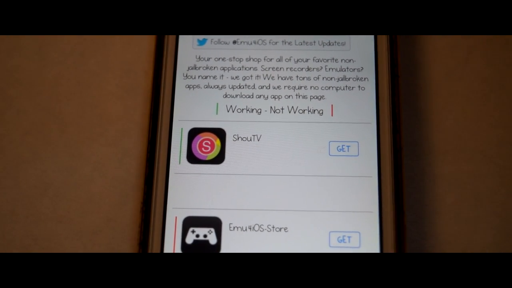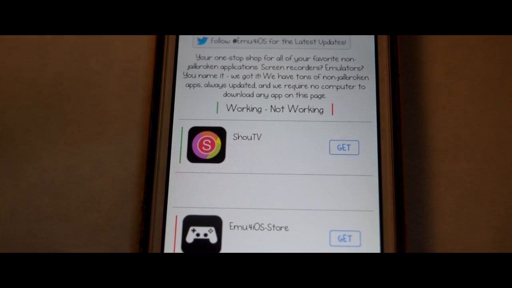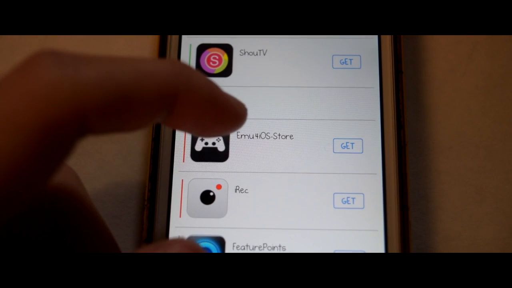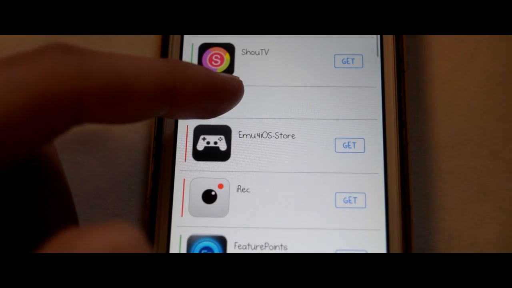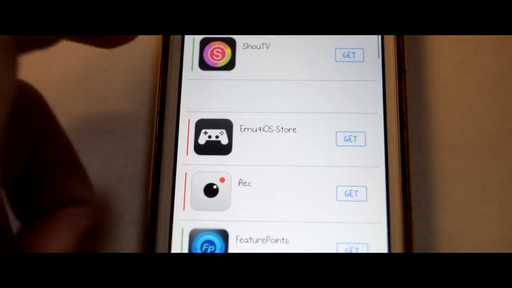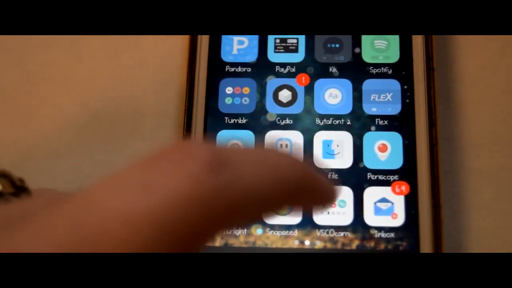You're going to need to go over to the website, put it right below, so you go ahead and click on that and you'll have this nice display here. You're going to want to get MUS for iOS. I know it says it doesn't work, what the red bar indicates, but I was actually using it, so you just hit get, then you hit install. Now, I already have it installed, and what you do is you go over and you open up the app.